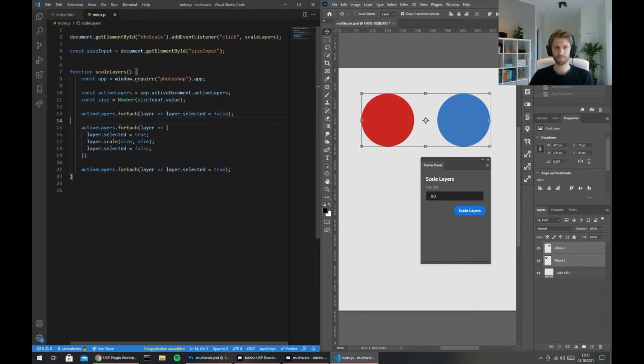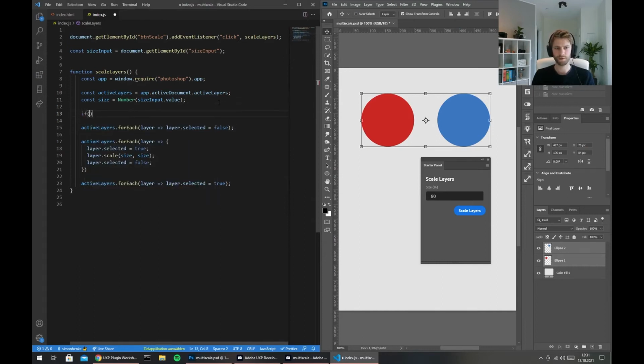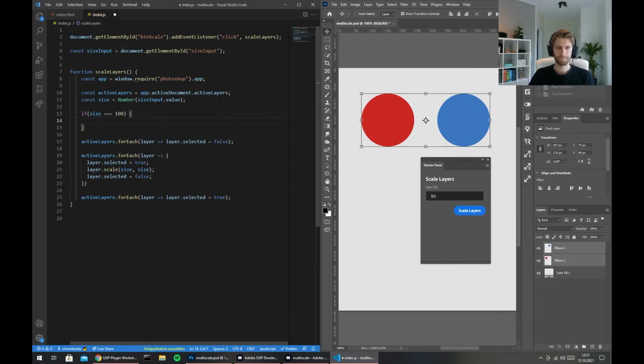To do this, we can just write a simple if statement, if condition here, if the size equals 100, we will show this alert, app.showAlert, like this.